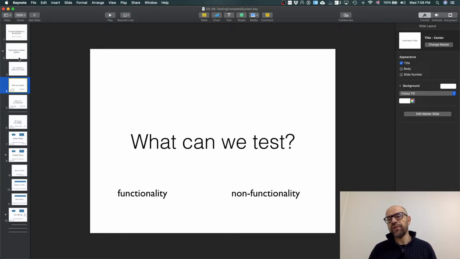So you test it, of course, guided by the requirements. And the important thing is that the non-functionality should always be tested in the context of functionality.